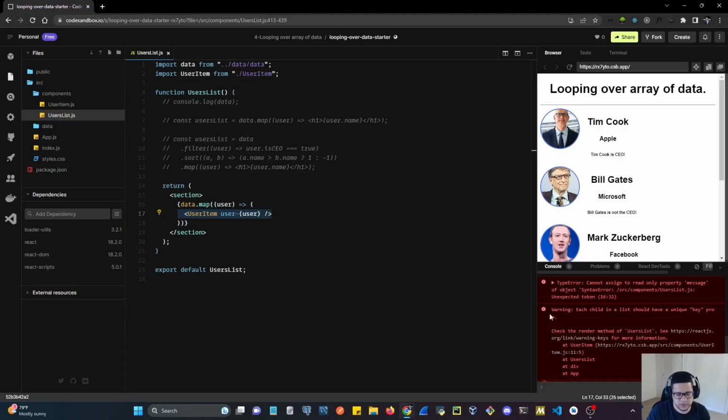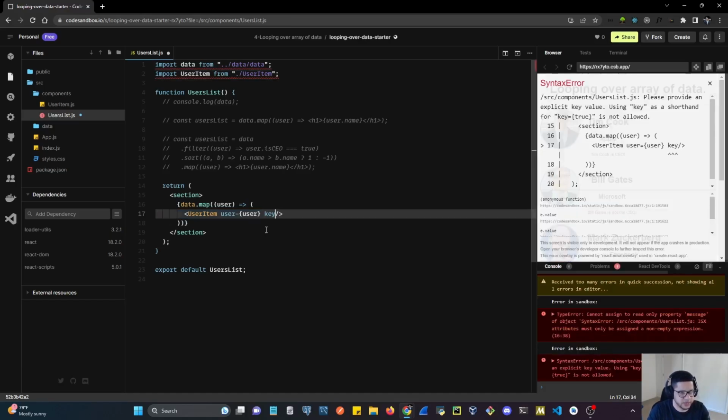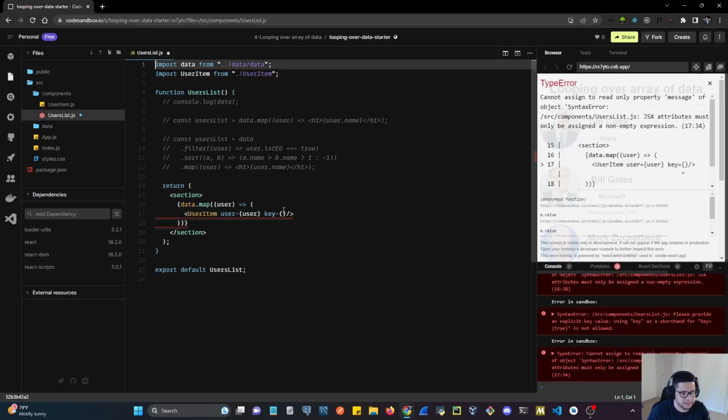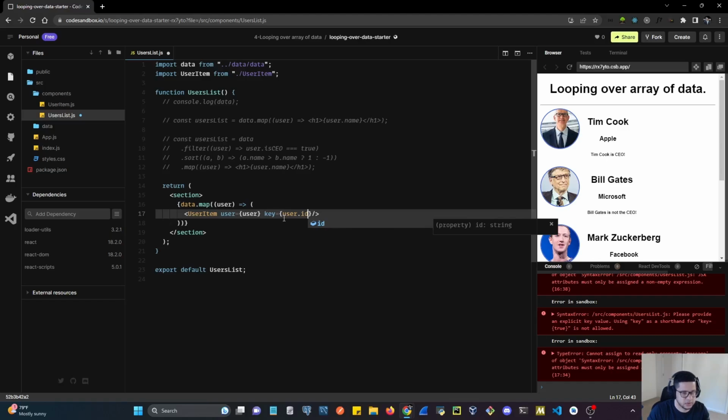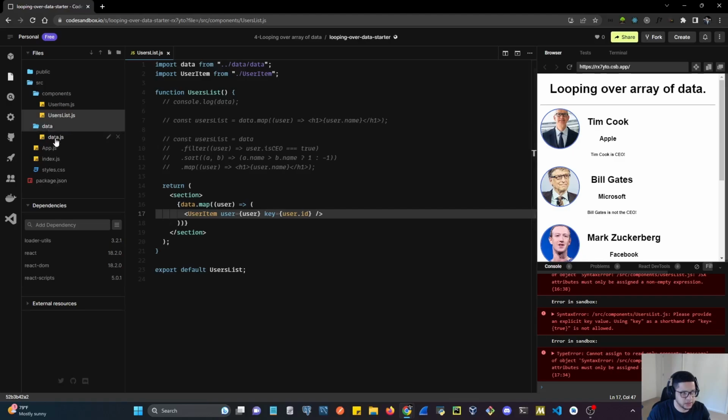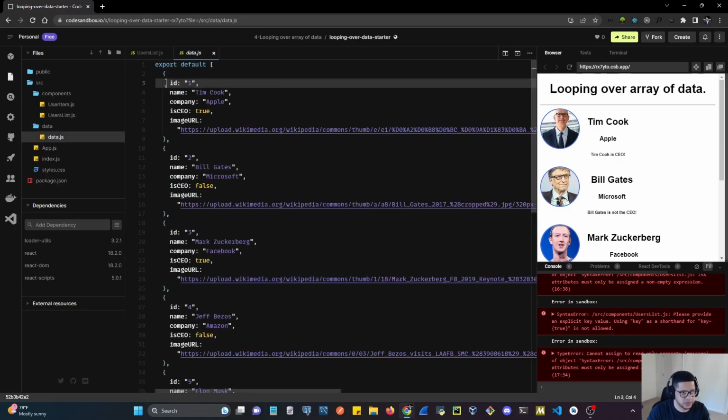And this is going to always be a warning that you can solve by just setting a key prop, which is defined in React. You can just say key and pass in the user.id. And the user.id is just the ID that each object contains here.